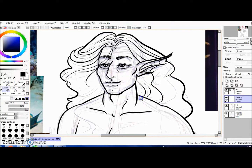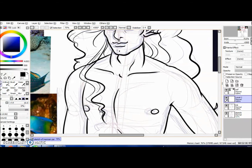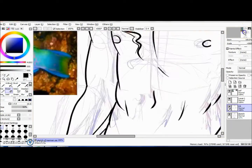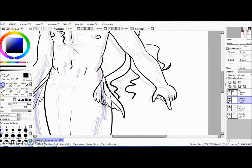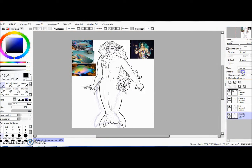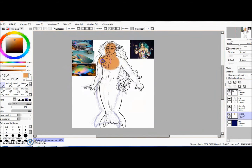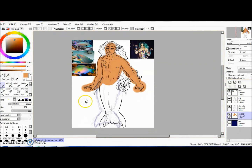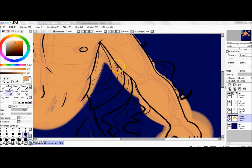I'm just finalizing the line art, adding some hair lines to indicate which way everything is flowing. At this point I still haven't fixed the eye so it still looks wonky — she still looks very high. She's been smoking some stuff. Here I'm making the background dark so that when I color in the skin and erase, I can see any little bits and pieces I've missed, because it's light against dark.